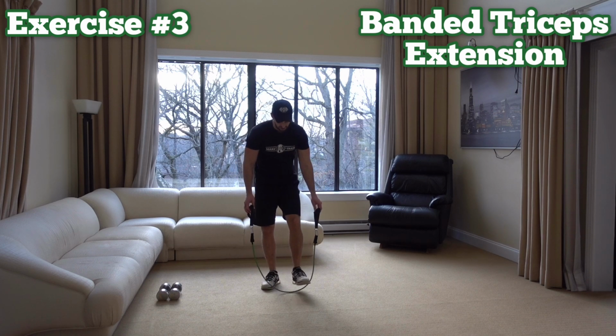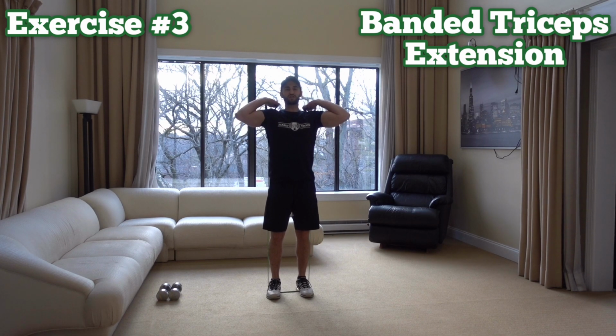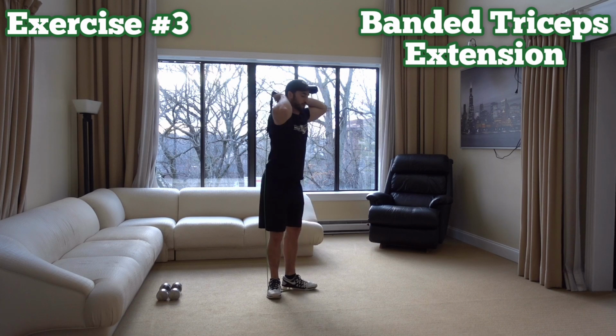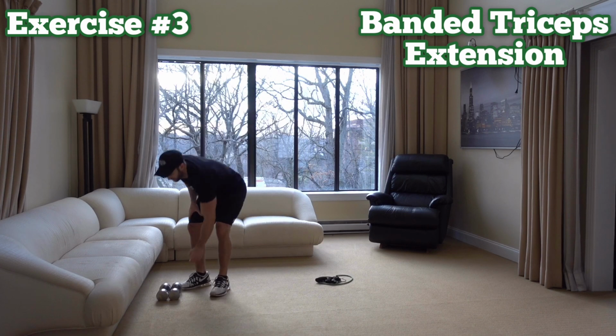What that looks like is we're going to step on our band with both feet. We're going to set the band behind the body, just like we almost set up for the shoulder press. But now we're going to extend the elbow out and up, okay? So we're going to extend the elbow. We're going to do a triceps extension. So side view here, extend up, okay? Here, and extend up.